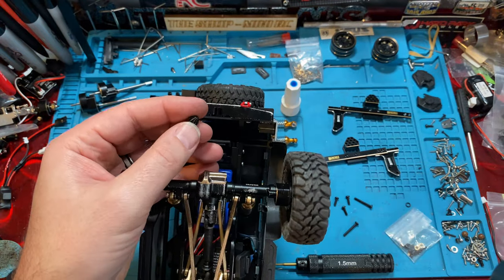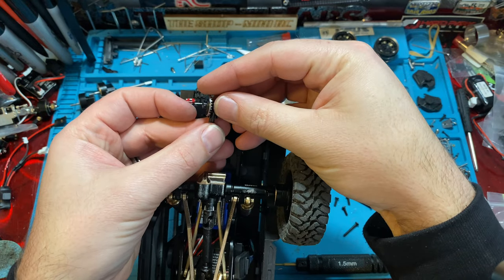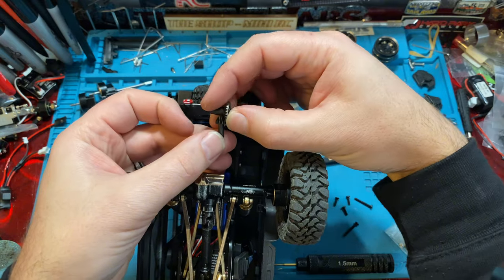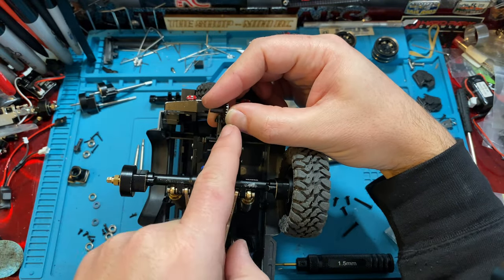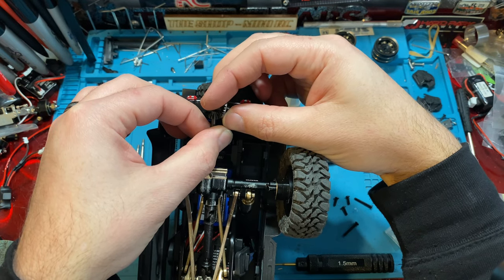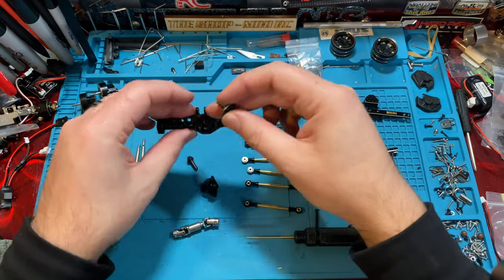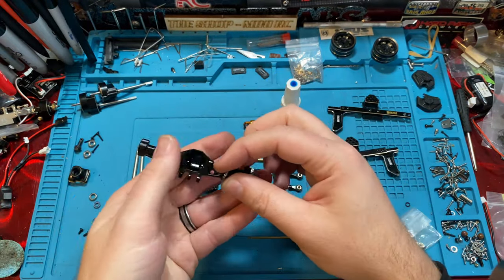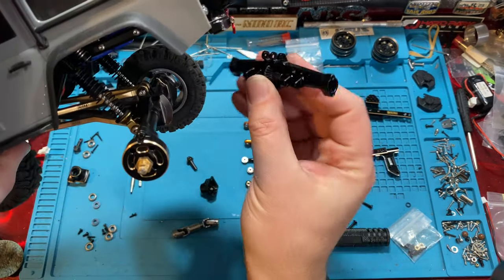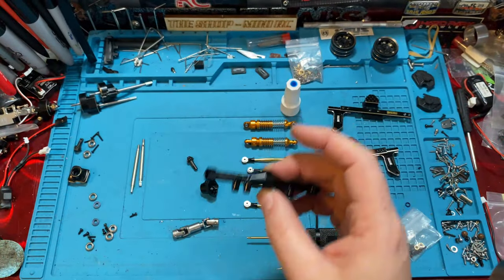But with our shaft spinning opposite, that means this guy should be in here like so. It's going to be spinning that way. We actually will want our shaft on the opposite side of this shaft, or the ring and pinion opposite side of this ring and pinion. Okay, so when we put our guy together here, it should be like so. At least for this one, again, opposite of what we've got currently going on.